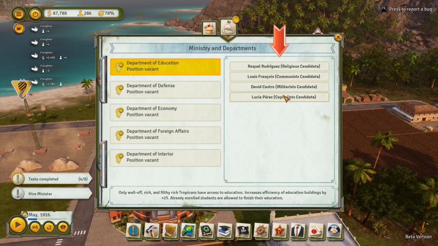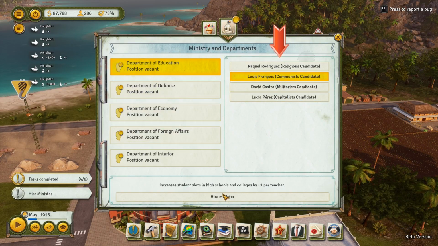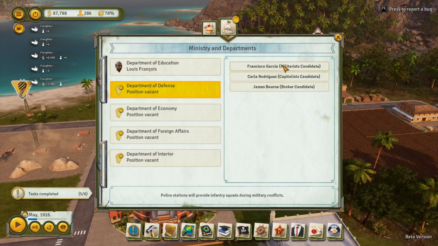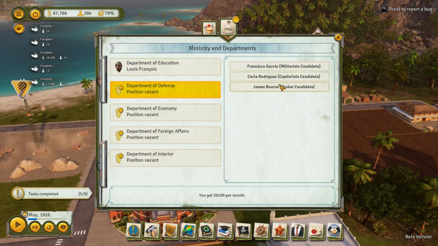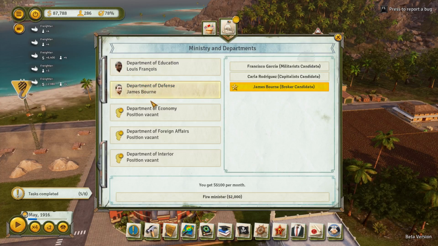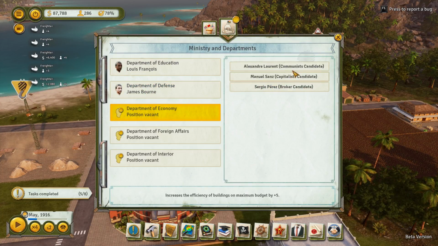Militarists is just that, and then only well-off rich and filthy rich Tropicans have access to education, increases efficiency of education buildings by 25. Already enrolled students are allowed to finish their education. Yeah, everyone's uneducated, so we're gonna take the GAMI. Then in terms of defense, we either have a militarist, a capitalist, or a broker. Oh. The broker is him, right? Get 100 Swiss dollars per month. That's good. Decreases upkeep costs of military buildings, or police stations will provide infantry squads during military conflict. Nah. We're hiring the foreigners, man.